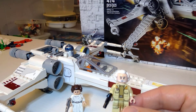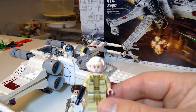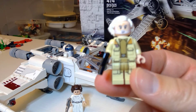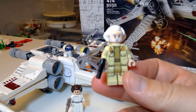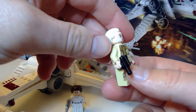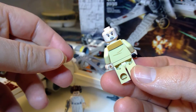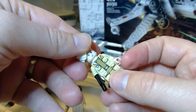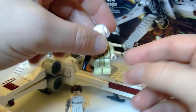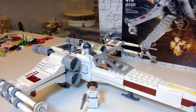The figure I'm super pumped about — and what really attracted me to this set — is General Dadana. He is definitely unique to this set, and LEGO did a fantastic job putting him together. He looks pretty amazing. He's got that professor-like hair, a serious expression, like he's barking out commands. Very basic back print, but it's always great to get a hair piece like this so you can depict all sorts of fun stuff.